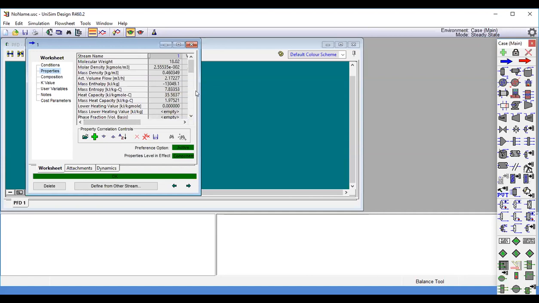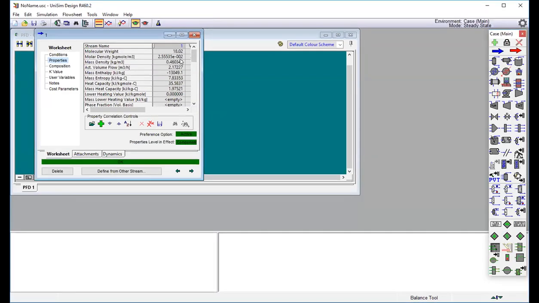So again, the answers will work out to be the same. If you do the entire problem in UNISIM, that reference state should cancel. And theoretically, that's a good way to double check if you're doing any calculations by hand. Your final answer should never depend on the reference state that you choose. You should be able to choose whatever reference state you want. And ideally, you choose something that would give you the least amount of work to do. But UNISIM is computer software, and it doesn't care about how much work.